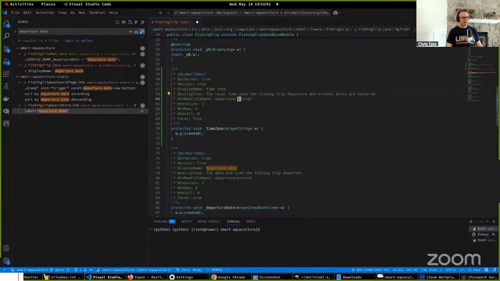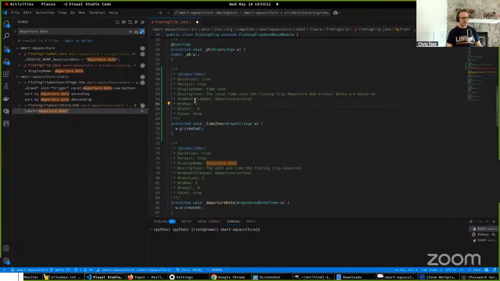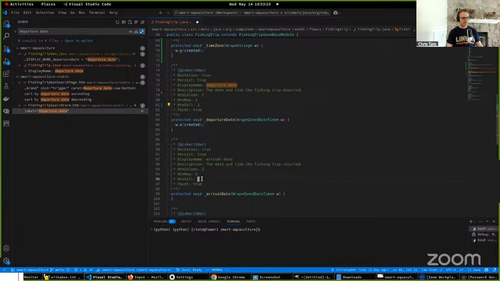And this is going to be the first field in this row. We're not going to put it as a column, but as row 3, cell 0. This is going to be a column, but it's going to be row 3, cell 1, and row 3, cell 2.